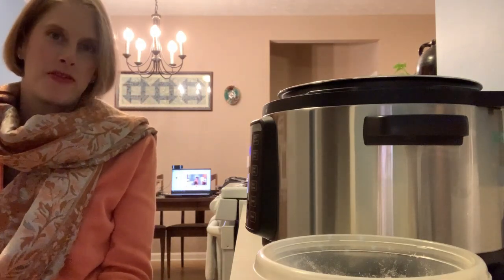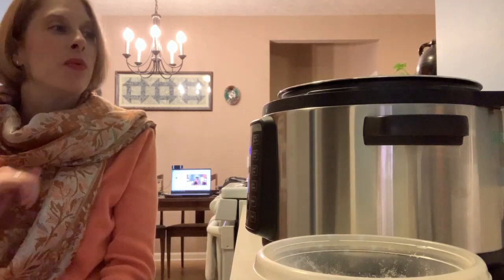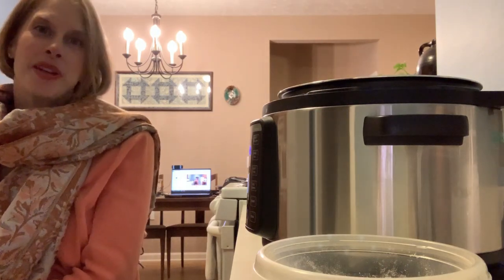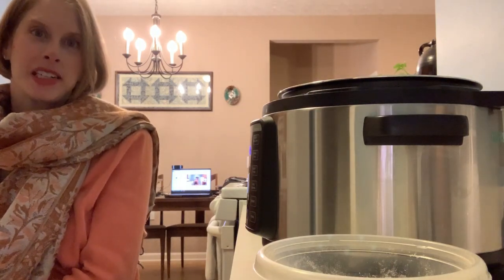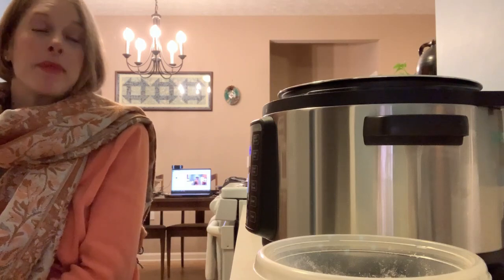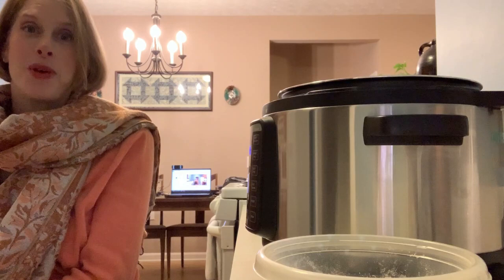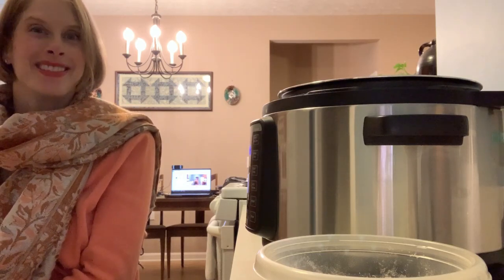From what I understand, you just want to brown the beef — we're not actually cooking it through. Once it heats up, sprinkle in some flour which will help brown it and just cook it up real quickly and then see what happens. This is my first time. One of the reasons I wanted to try the Crockpot Express was to be able to cook more meat — meat is just difficult for me to cook — so I thought this might be a way to make things a little bit more easy.